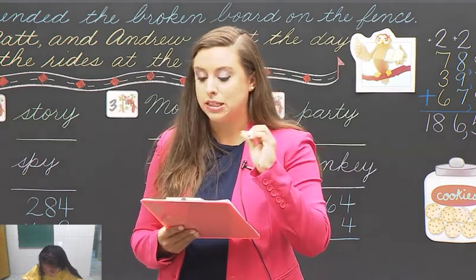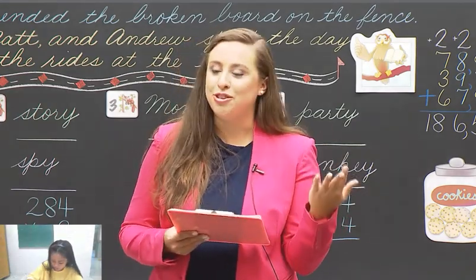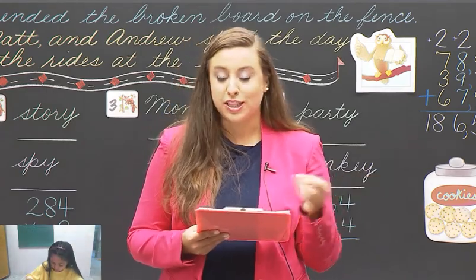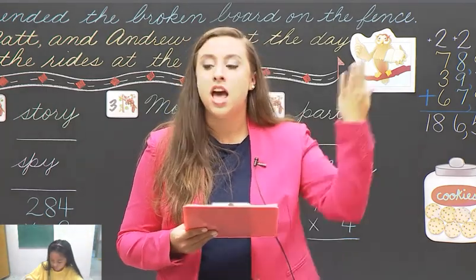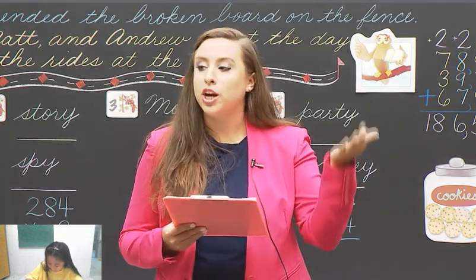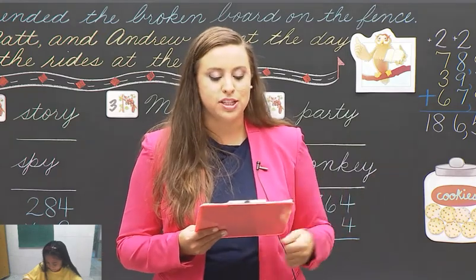Do you see where it says number of objects? That's what you're going to say. I'm going to start, and you give me that phrase. Dividend. Number of objects. Good. Let's do that as a team. Dividend. Number of objects. Good. Divisor. Number in each group. Quotient. Number of groups.